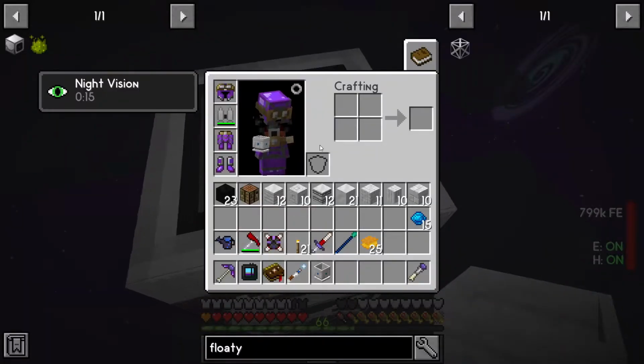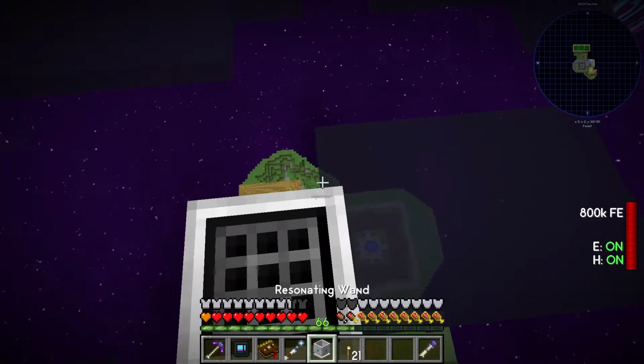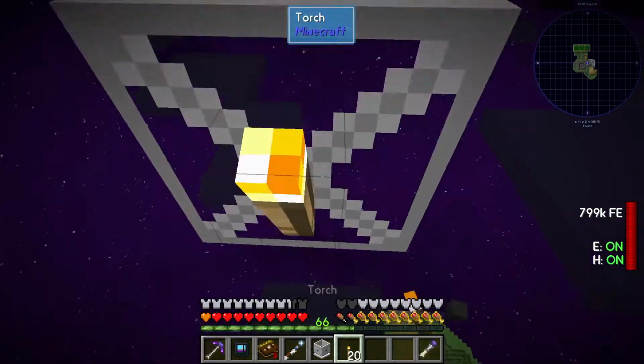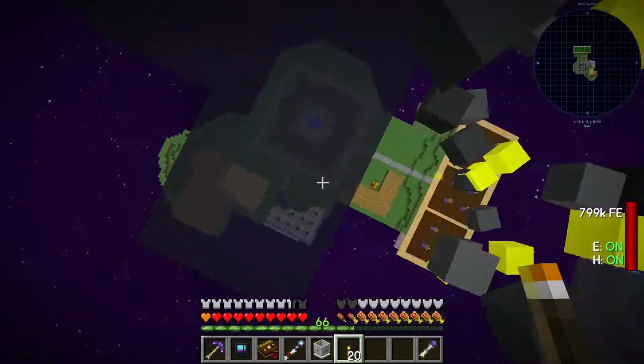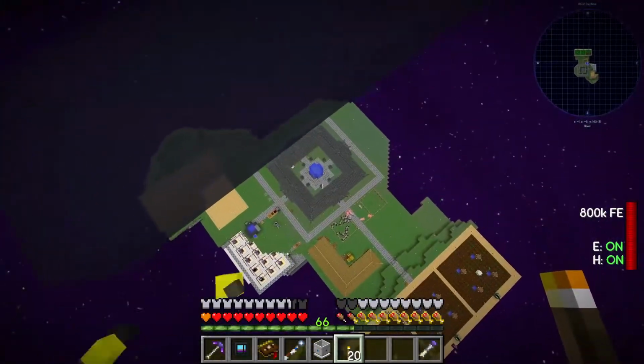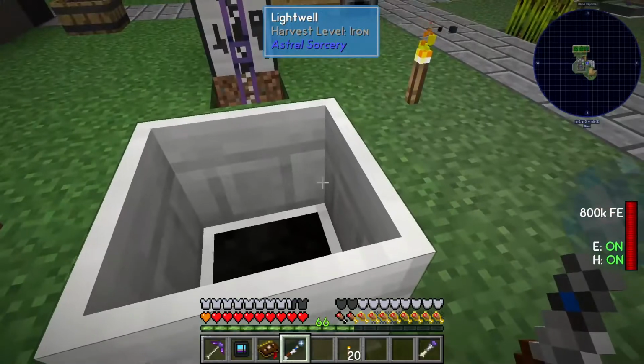I don't know if this is going to spawn anything. Let me just put a torch up here, just for now, just so we don't spawn mobs and have them drop on our camp. And then I'll come down and we'll place our light well. We're way overhead too. This is kind of cool looking. I like the overhead view. We go down and I'll place that light well. All right, it doesn't look like it's doing much right now.